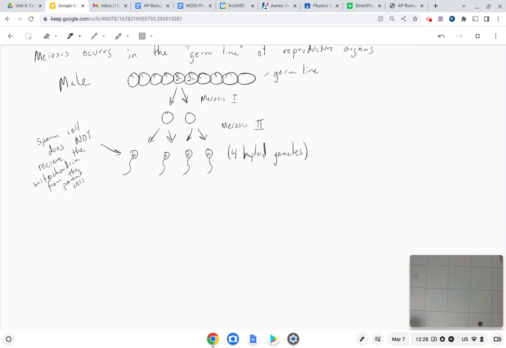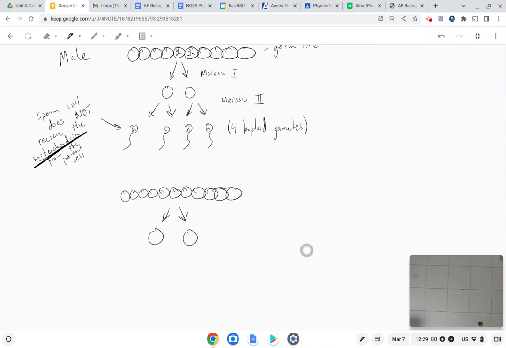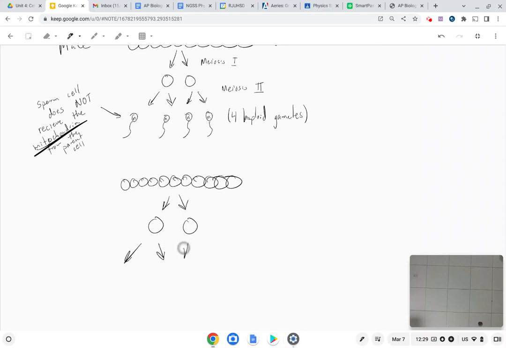Okay, why do we care about that? Because the mitochondria actually has DNA that gets passed on. So let's look at what it would be for the female, because the female egg does receive the mitochondrial DNA. So if we're producing eggs, the end product here are 4 eggs. It only produces 1 egg, but just for intents and purposes, we'll show this. Inside here, yes, it is N, right? You're going to have 1 copy of each chromosome plus the mitochondria.